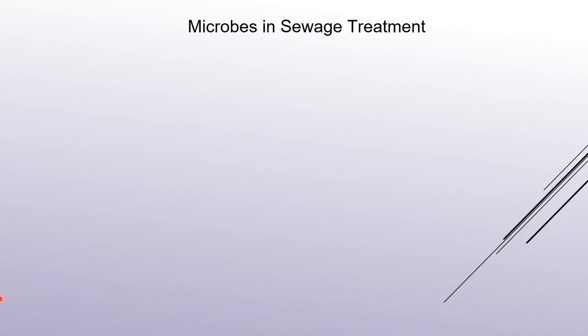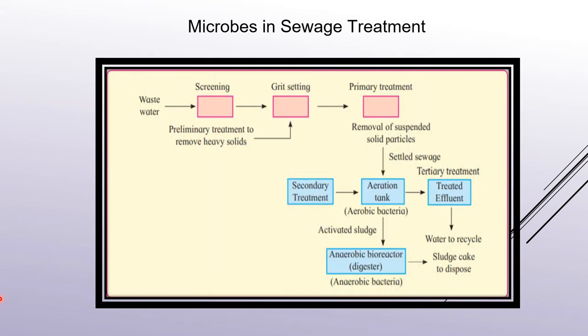Microbes in sewage treatment. Yes, microorganisms are very important in sewage treatment, because one of the basic reasons is that microorganisms break down complex substances into simpler substances. Now this wastewater includes wastewater from many sources, such as kitchen waste and hospital waste. This wastewater cannot be sent directly into a lake, sea or any ocean. So it undergoes three steps. The first is the primary treatment, the second is the secondary treatment, and finally the tertiary treatment.